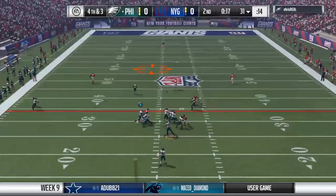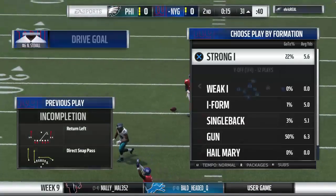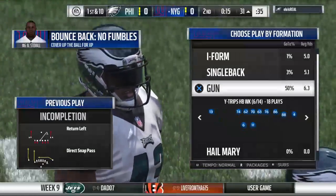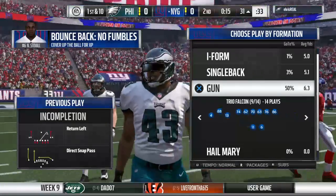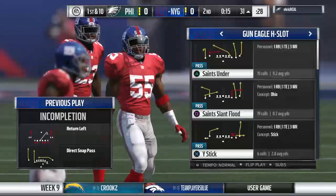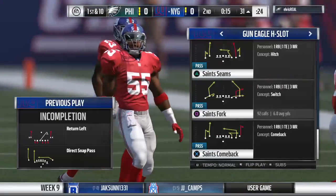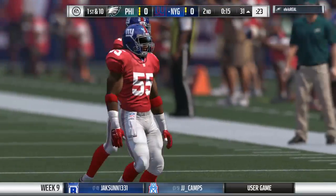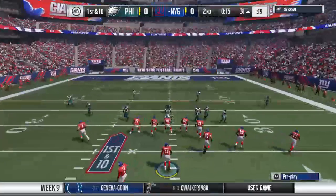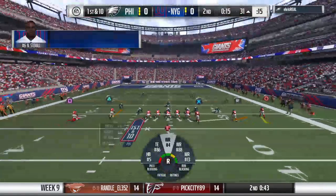And look at this. It's a fake. And this is incomplete. A huge gamble, and it does not pay off. The dive unsuccessful. The big fella can't pick it up. The Giants offense now, they get ready to head back on the field. And where the ball is now, you've got the field goal pretty much in the bag. Now do you try for the end zone a couple of times? I don't think there's any question about it. You might get a gift of 6 points rather than the 3 that you feel like you already have. Be aggressive, go after it, and try and get those points.